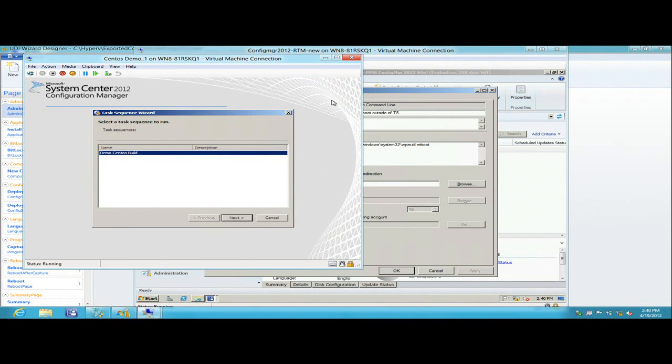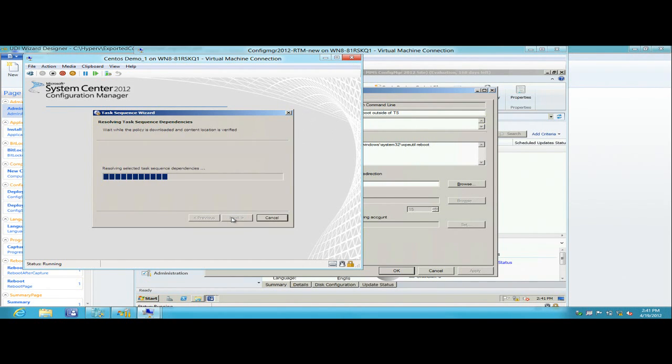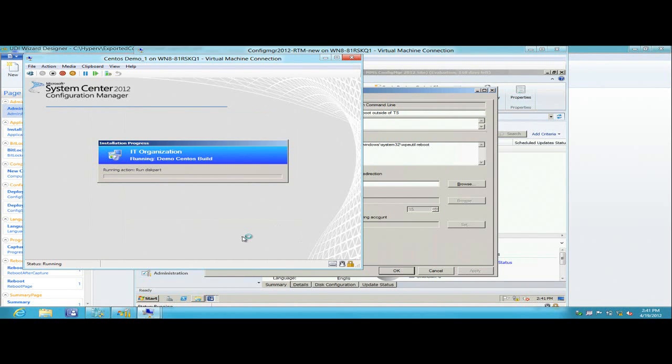And there's our build. So at this point in production, they would see our Ubuntu build, the different flavors, and then they would also see our Windows OS builds, and they could pick whichever one they wanted to do. Standard OS selection screen. Right. And so we're going to say next. And we're going to start running the task sequence at this point. We'll watch this for a minute till we get through the Config Manager part and make sure the build actually starts, that the Linux kernel is actually triggered. Right. Okay.